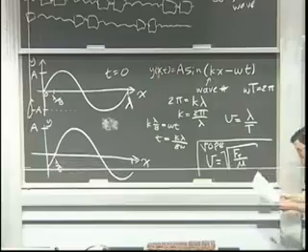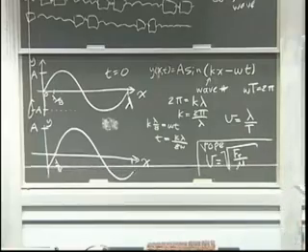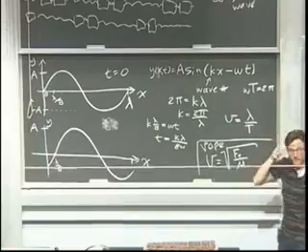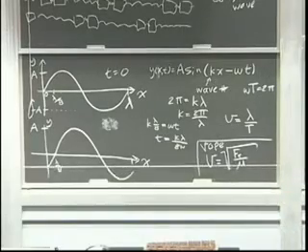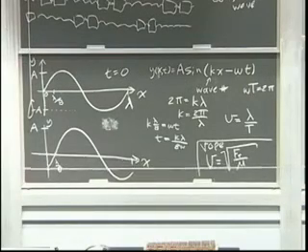Okay, so what about power? Well, there's a couple things to say about power. One is that we've already seen power in the context of doing work on something, right? Power is how much work, or energy, per unit time is being transferred from one place to another. Well, waves transfer energy. Therefore, they provide power, right? So how much power is being transmitted through some point along the rope?